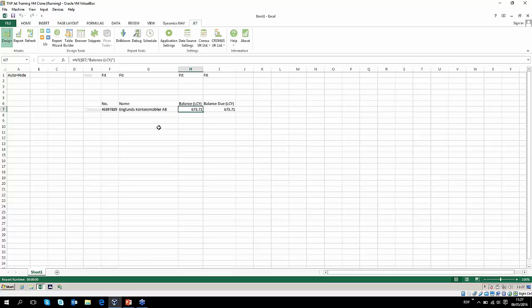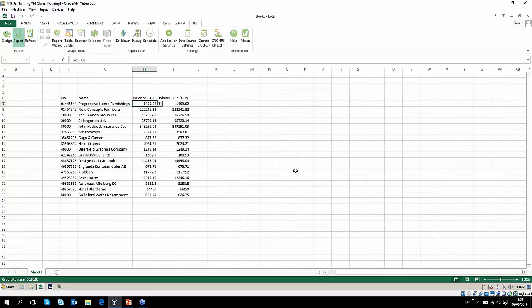This is quite useful when you're building a report because obviously if all this information is blank, so there's nothing coming through, you know you've applied a filter or you're looking at a table that's got no records in it. So it's a nice way of being able to see that. So I now press report. There we go. Nice simple list just showing me customers and how much money they owe me.